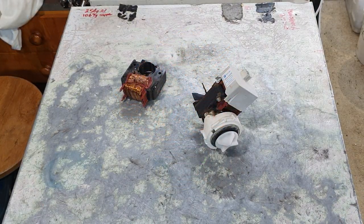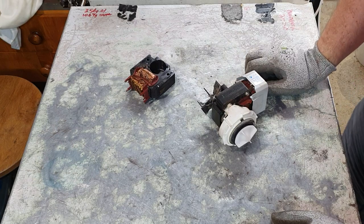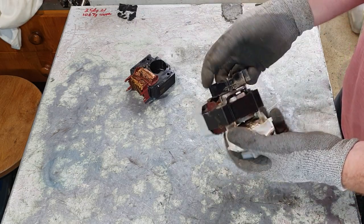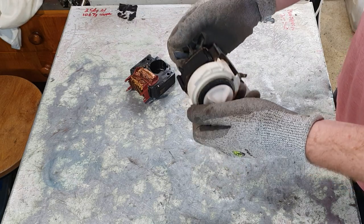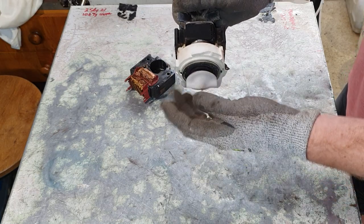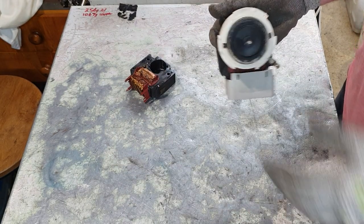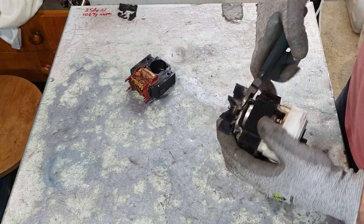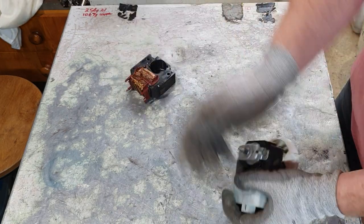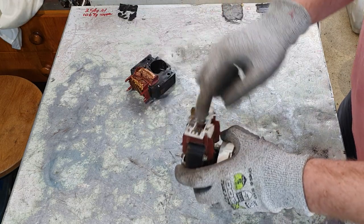So here we have the washing machine pump motors, guys. This is what this looks like stripped out. So I thought I'd keep one to show you guys what it looks like complete and how I go about stripping it. To start with, you pretty much just hold the opposite end. So this is your water pump side, then you hold the fan bit and unscrew the paddle, I would assume. That would be the pump head, and then grab a pair of pliers and insert it into here. I'm going to just leverage it up to take the fan off of it. Then once that's done, you can unclip this plastic piece, and then you're left with all the connecting terminals.